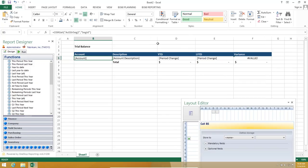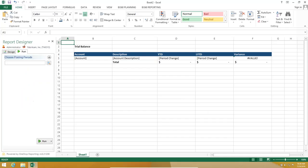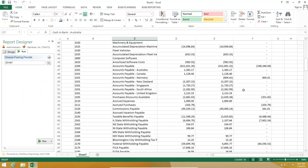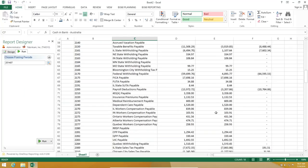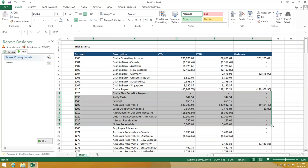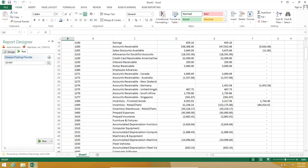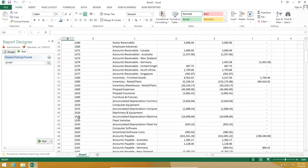Here I see the accounts, descriptions, year-to-date, last year-to-date, amount, and variance expanded on the row. This is all protected, by the way — if an end user deletes some rows, all you have to do is click run again and the report will reappear. Because I picked those ranges, if you go and add account 1527 in Great Plains, it would automatically appear here as a new row.